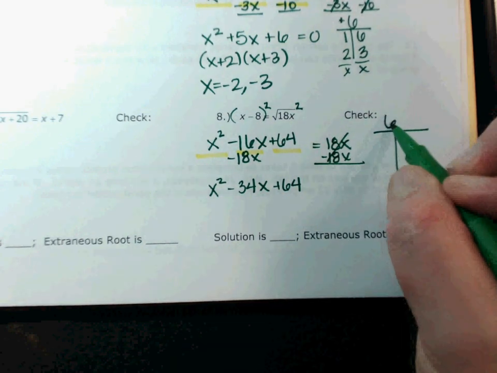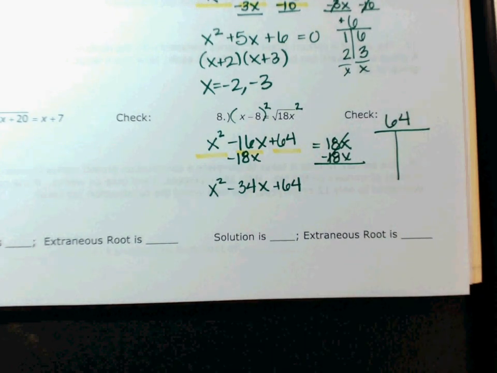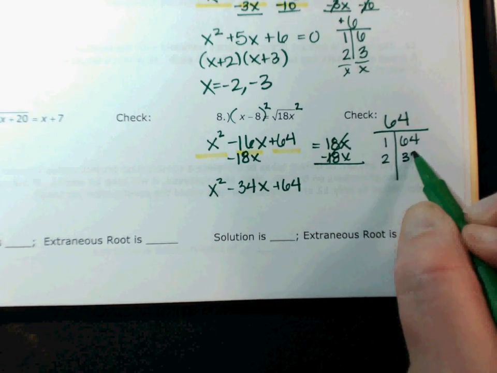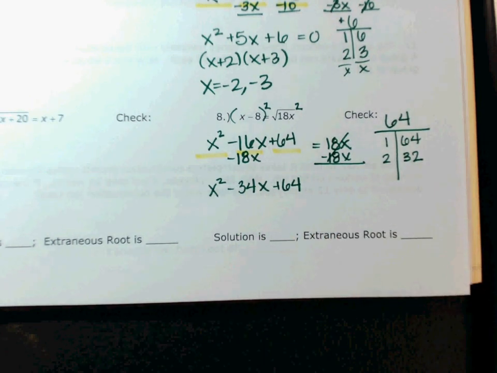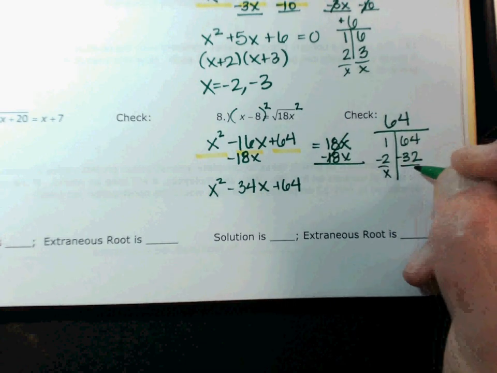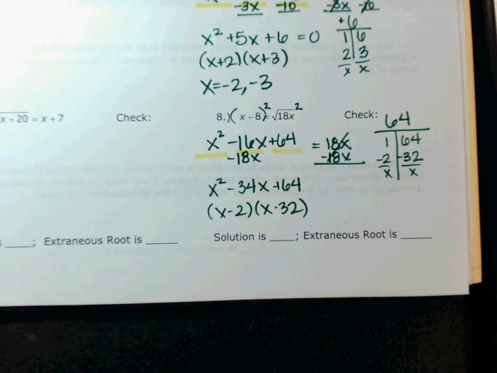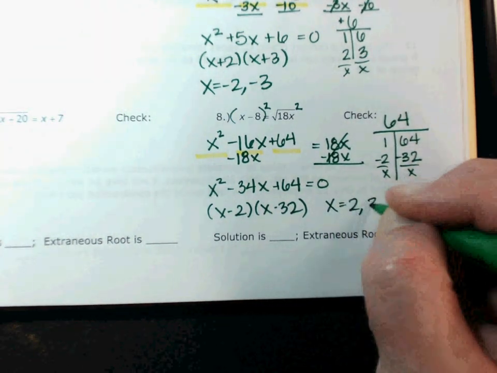And then I'll give you the pair on this one unless you guys can just think of it. It's early in the chart. You have 1 times 64. What's the next pair? Good. 2 and 32. And what does that add up to? Now, if I want negative 34, how do I fix that? Make both of them negative, right? So it'd be a negative 2 and a negative 32. Divide them both by x. And if my parentheses are both negative, then my answers will both be positive. Very good. So x equals 2 and 32.